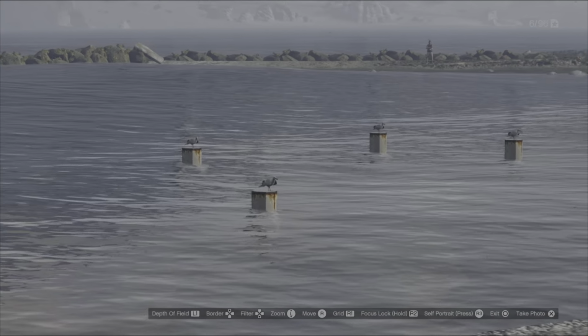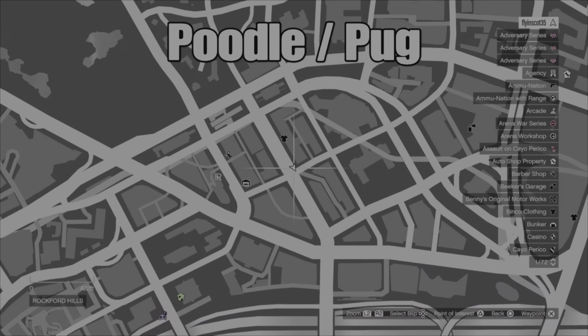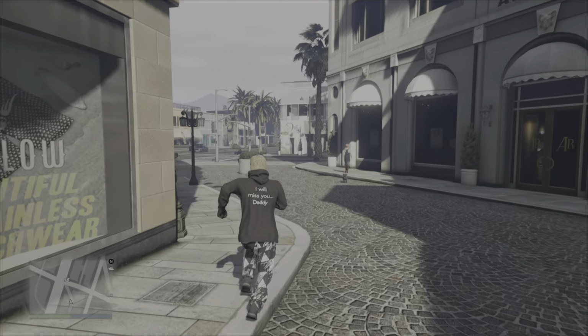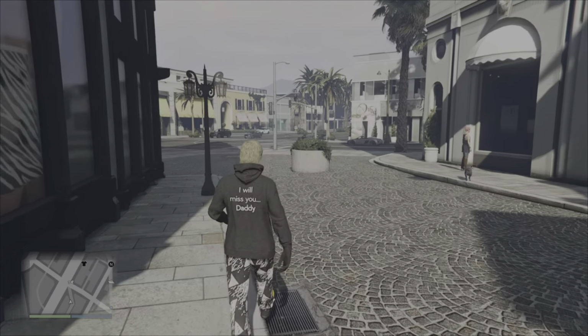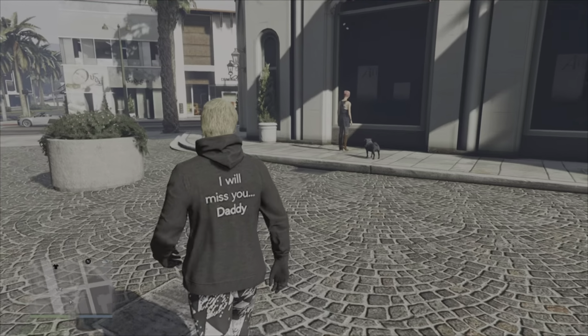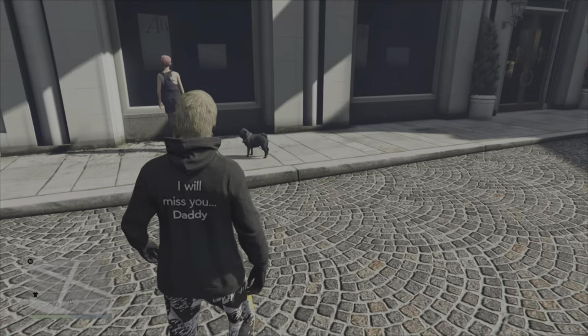Moving on though to our four-legged friends, both the poodle and the pug can be found at this location here just outside of Vangelico's jewellery store. Now you won't see both at the same time. You will either get the pug spawning in or you'll get the poodle spawning in.